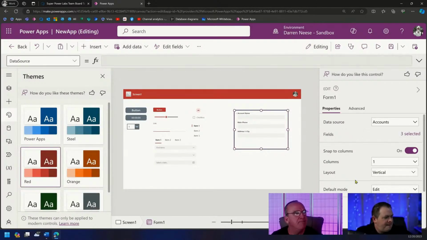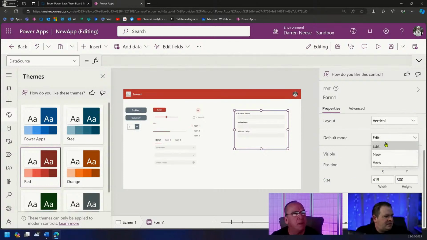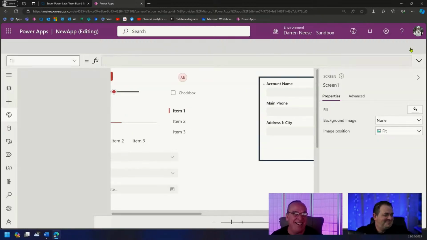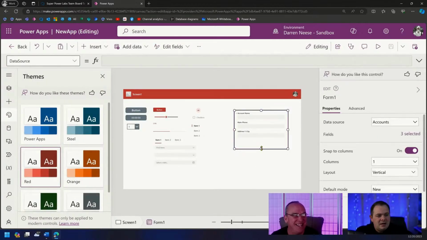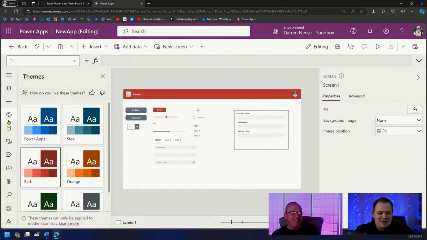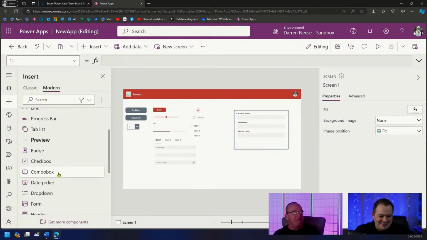It does. Let me go in here and set this up to be a new one. Ooh, Kurt, that doesn't look bad. We might have to take another look at the form control. It's kind of nice, isn't it? It is nice. Now, you know what I want to do? I want to tie into that red color, but we're getting ahead of ourselves. We'll do a video on each one of these. So right now, this is just an overview. Yeah. Got to resist the temptation.